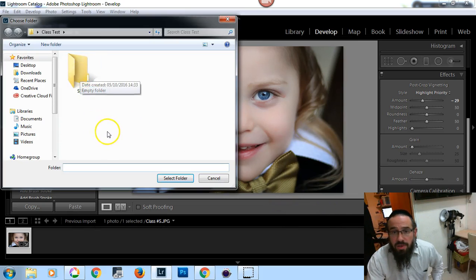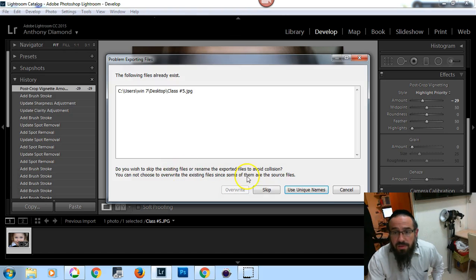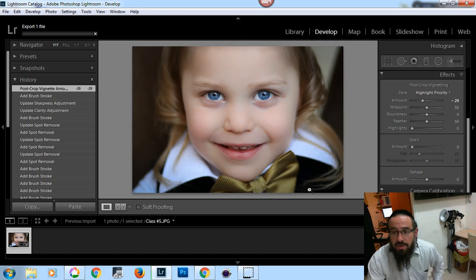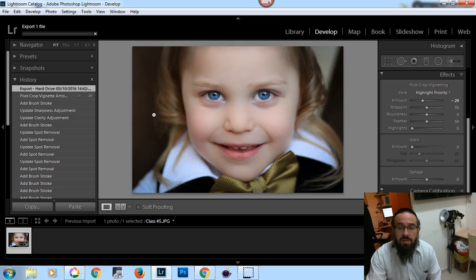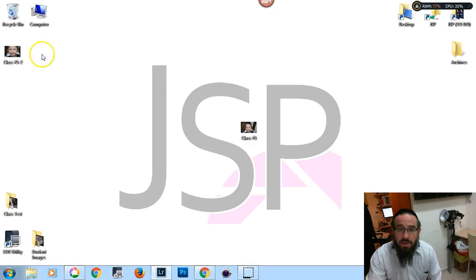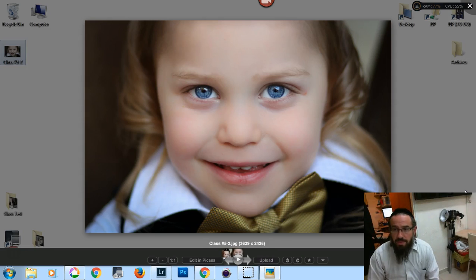And it comes up with the place to save it. There we go. We'll see this dialog, this little line here, go to the end. Should hear a little ting or something. Do we? Okay, we should have done anyway. And here we go. That's the final image. That was the before, and that's the after.